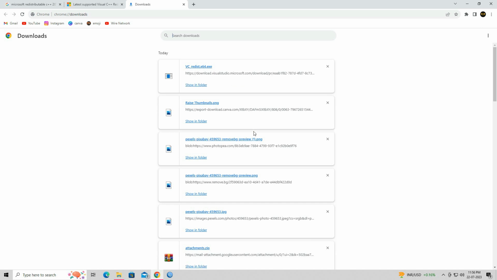Once the download is complete, locate the downloaded file on your computer and double-click it to run the installer.